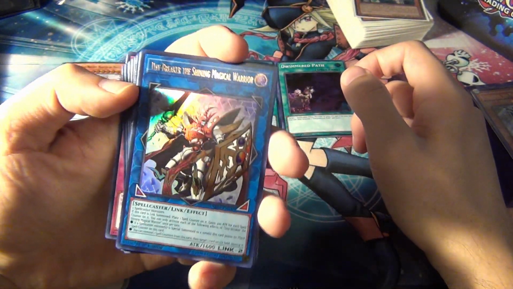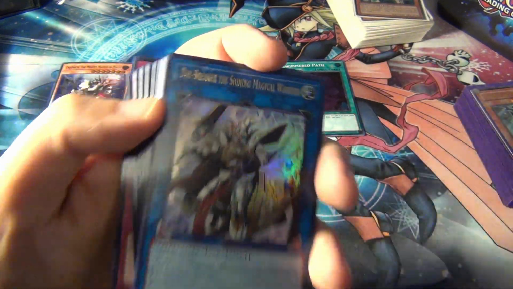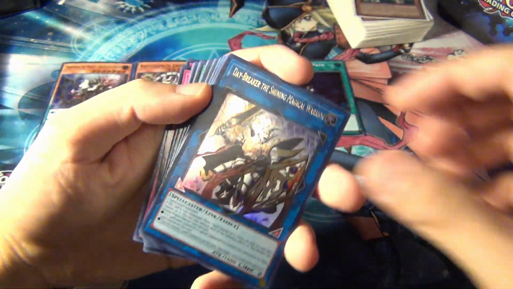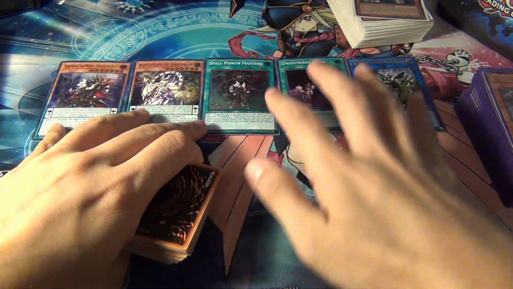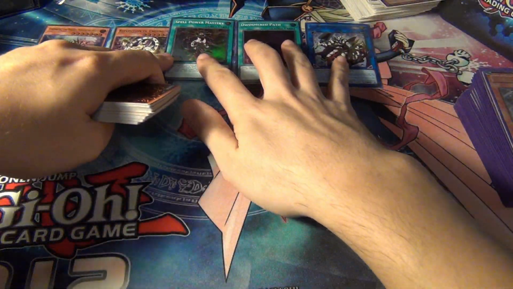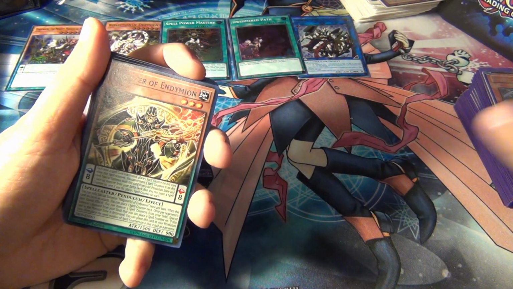Next we have an ultra rare Daybreaker, the Shining Magical Warrior. So this is basically like Breaker the Magical Warrior. Now he's a Link 2, so that's a nice card to have. Alright, so those are the 5 foil cards. Put them over here. Alright, and now the commons.